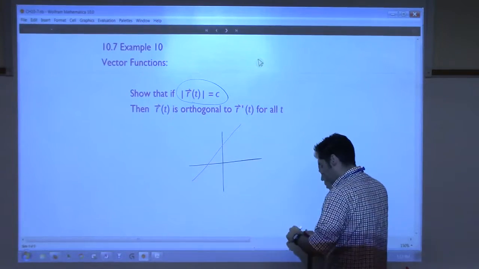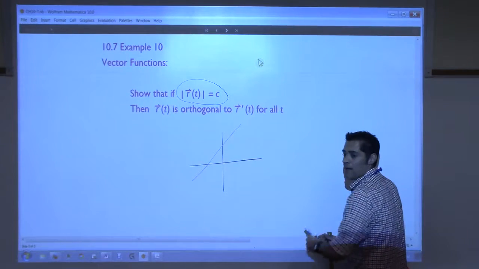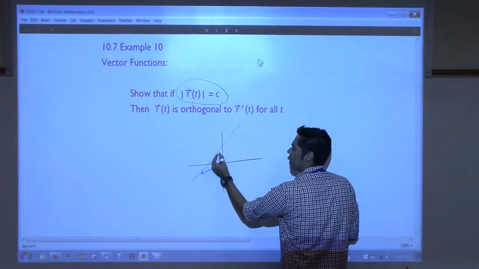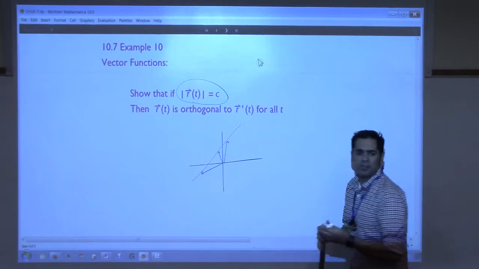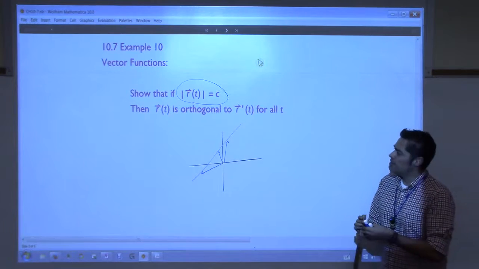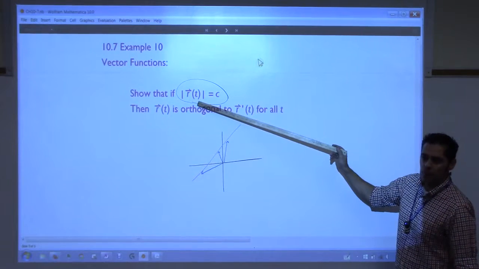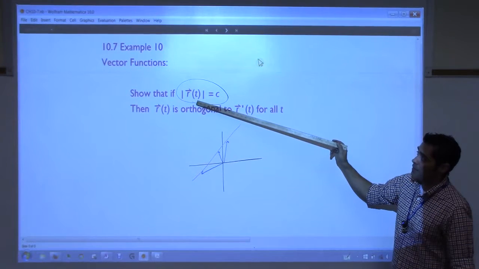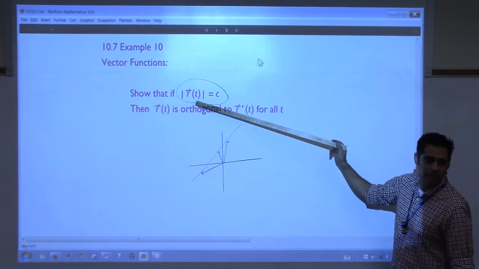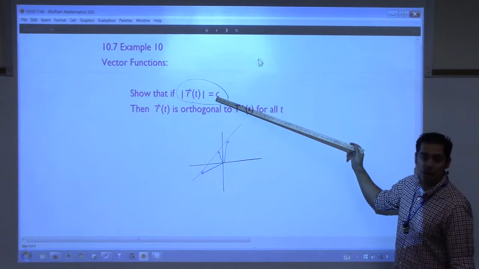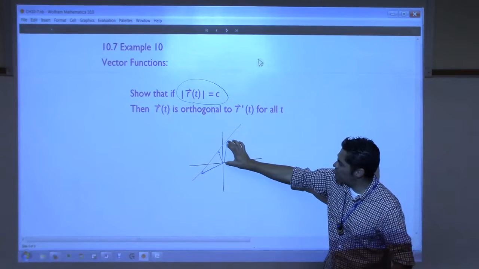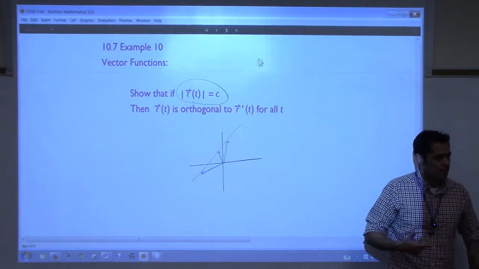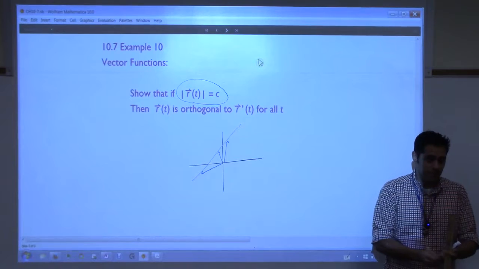Let me show you a couple of vectors that this line would draw. It would draw the vector that goes from here to here, the vector that goes here to here. It's all the vectors that put all those together, right? Does this satisfy this condition? What does this condition say? The length of the vector function at any point in time must be constant. Do these vectors have the same length? It's not constant. So it can't be a line. Do you all see that?